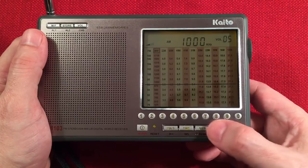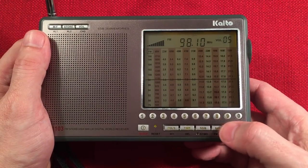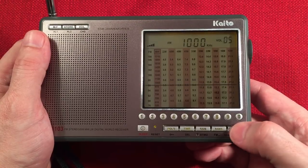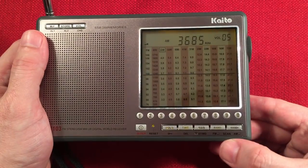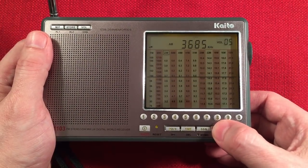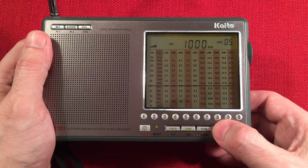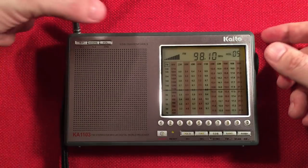So to change the bands, you hit these two buttons. Band down goes to FM, band up goes back, and then goes to your shortwave bands. See that there? Pretty neat. Okay, so we'll go back to FM, and I'll give you an audio test. Set this down, jam it out.